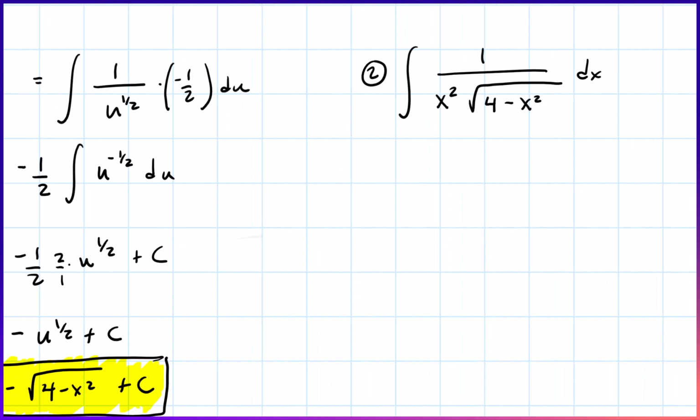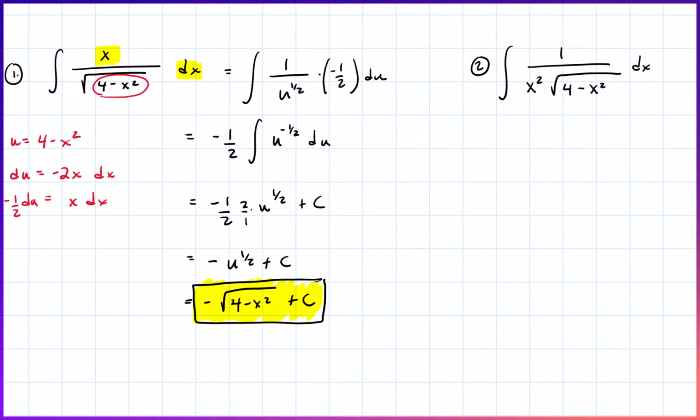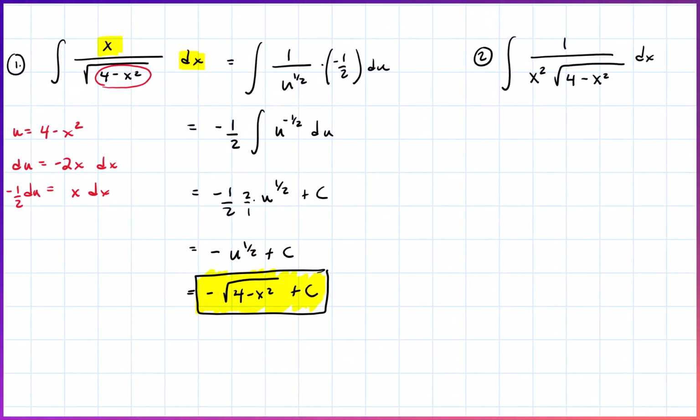Now, let's try to get these both on the screen at the same time. This same u substitution does not work for this problem, and you can see that right here. If I let that be my u, this would be u to the 1/2 on the bottom. I have an x squared over 1. My dx would be a negative 1/2 du, and I'd still have this x squared. Well, I could play around with that x squared, we could solve for x squared. We could maybe substitute in right there a 4 minus u for x squared.